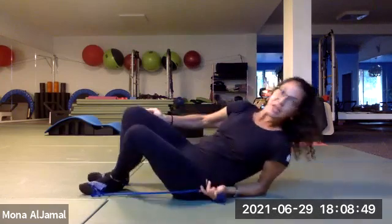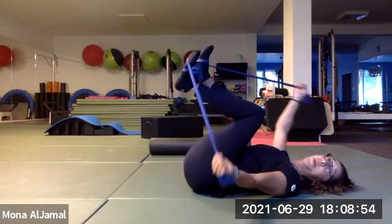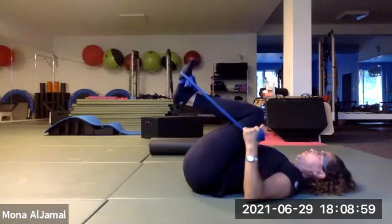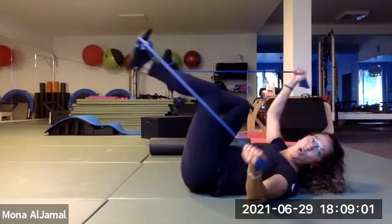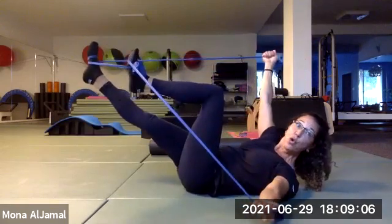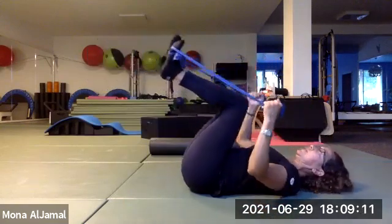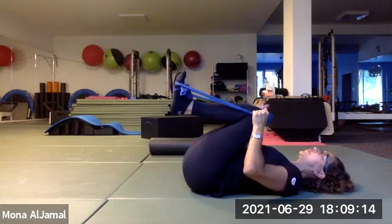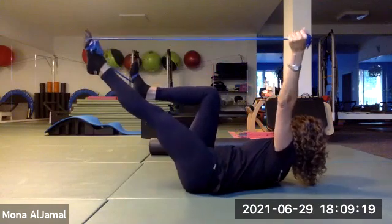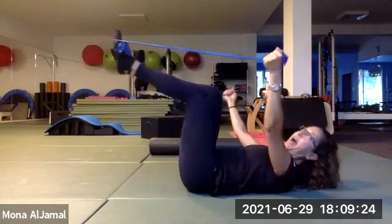Okay, so the next one, we're gonna do the crisscross, okay? And I'm gonna open the arms to the side with rotation. So I'm gonna bend the knee that's close to you, okay? And I'm gonna open my arms. So I bend and I'm gonna push the other one. I'm gonna rotate to you, open my arms as wide as I can, shoulder height. Then everything comes back to center and I do the other side. So I keep the other knee bent. Now straighten the leg that's close to you, rotate, my weight is on the opposite scapula, and I open up the arms and I come back.